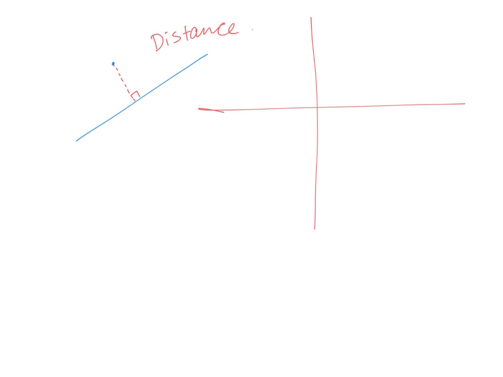And then lastly, we've got the distance between a point and a line. So if there's a point over here and there's a line here, we want to find out the perpendicular distance between these two. That will determine the distance. So let's take an easy example. If I have a point over here and a line here, let's say this is at 3 and this is at -2. So how far is this from here? It's 5 units away. So that will be our distance.